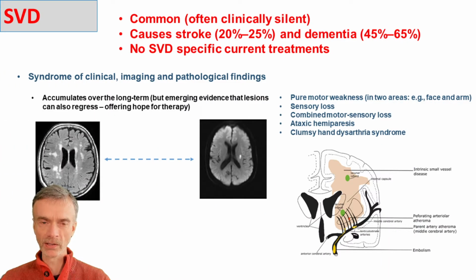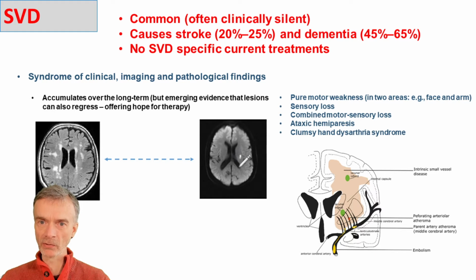So small vessel disease is a syndrome, really, of different clinical and imaging findings in the brain. And here we can see an MRI of a brain with just a single slice through the brain, and on this side the patient has had a little stroke, that little bright white blob which I've just drawn over the top of, and this can be debilitating and lead to some weaknesses in the arm or face or speech, etc.